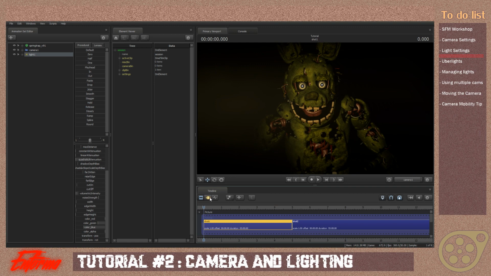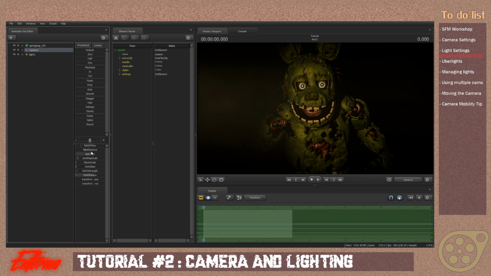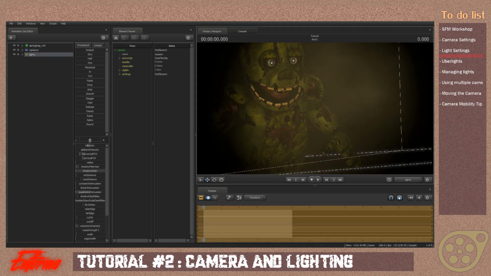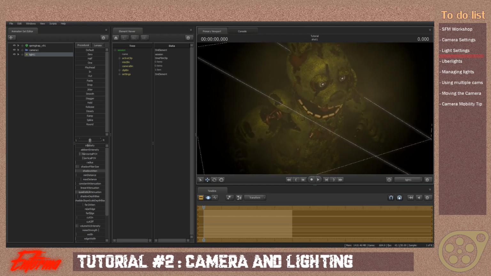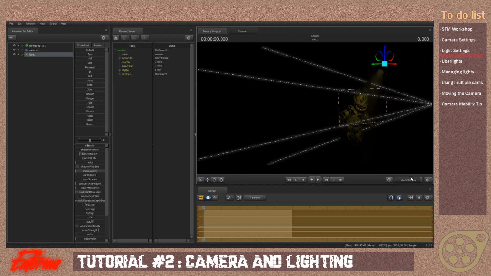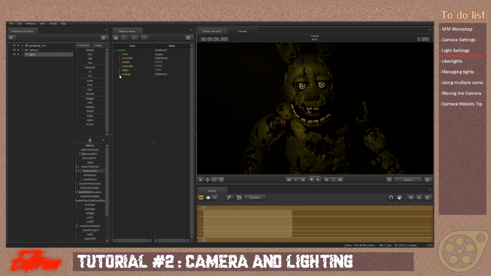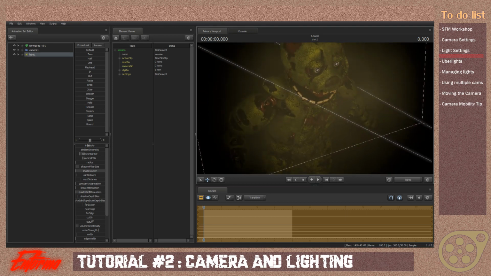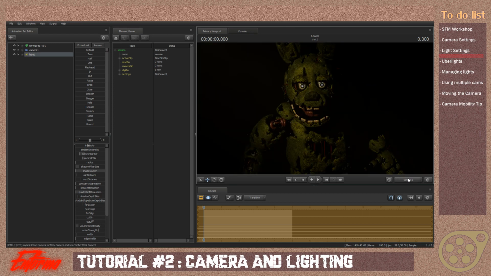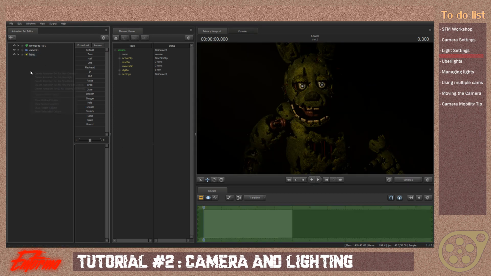There we go. Now, we want to move our focal distance a bit more. And I'm going to talk to you about some ways that you can use lights. Now here, I don't really know specific names for them. They're probably more like professional names for these, but I'm just going to go off of what I call them. This is your main light. This is what's going to be the most impactful and important to lighting your scene.